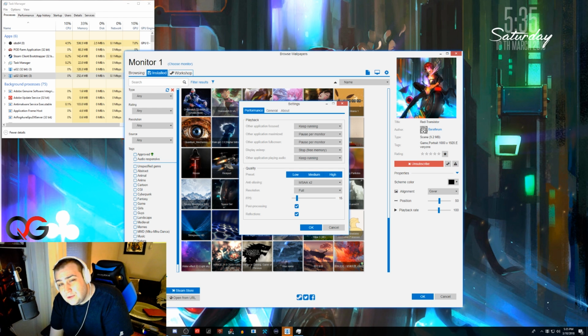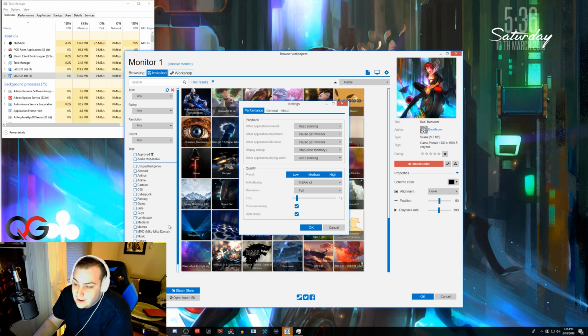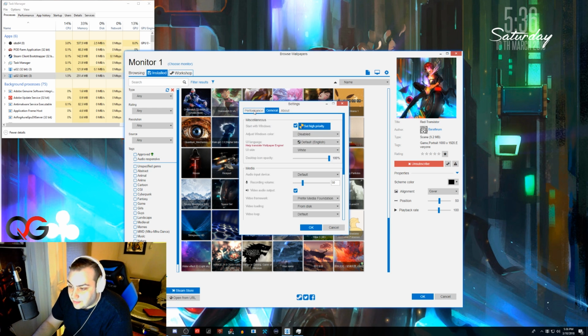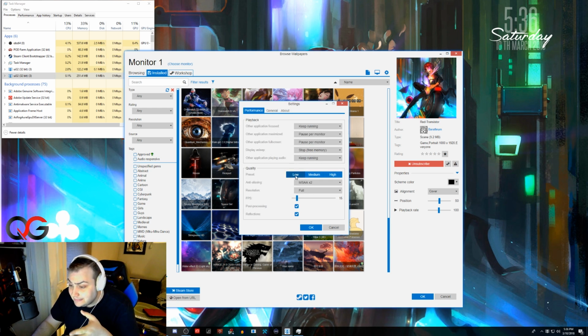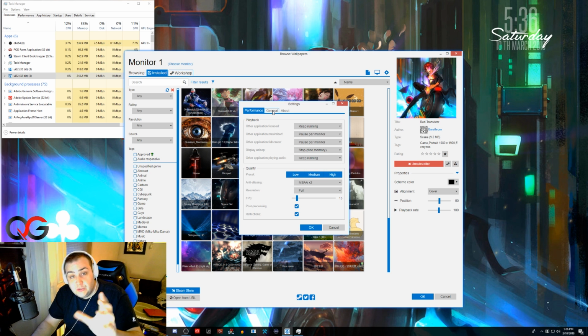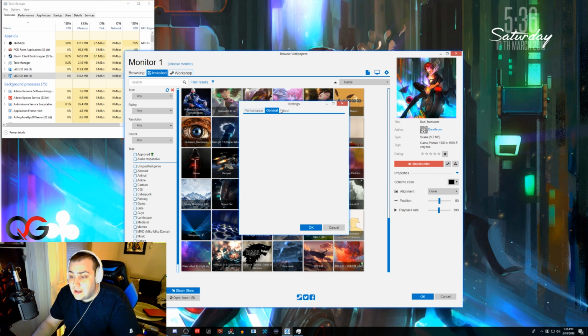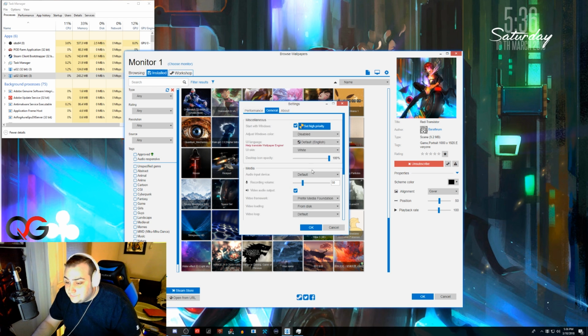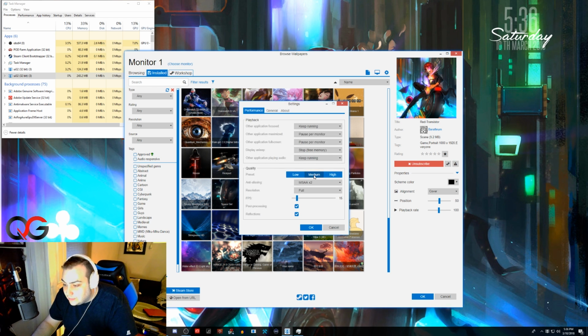If your CPU really isn't up to par, you could maybe break it down and go through things here and slow it down. Basically, you could have the quality set to low, medium, high. It all depends on how your PC is built and how powerful it is. You know your PC, you know how powerful it is. But like I said, guys, it's taking like 1% right now. I have it on basically the default stuff. It's all kind of low, nothing crazy, medium, high.